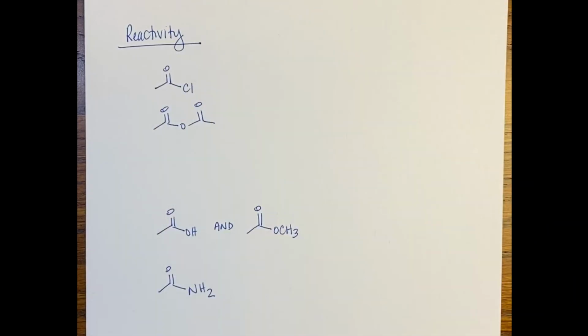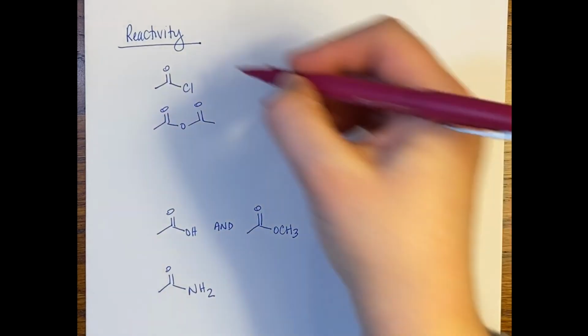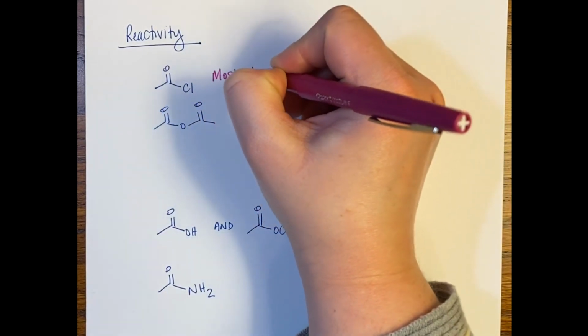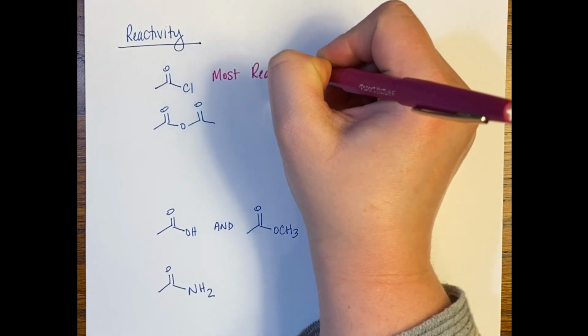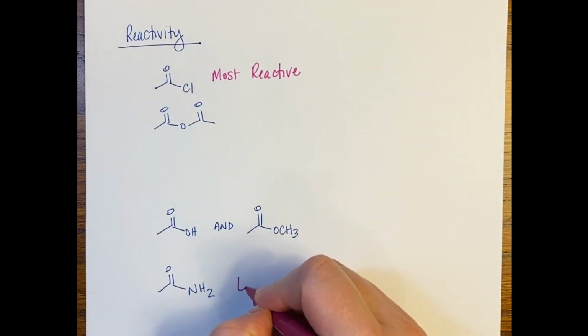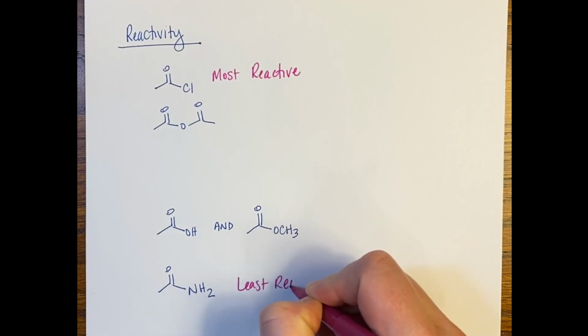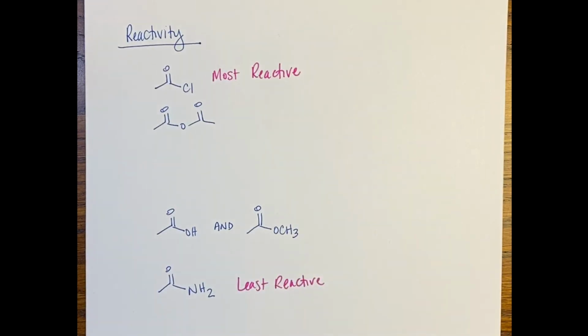So what we know about the reactivity of the carbonyl compounds that we've talked about so far is that our acid chlorides are the most reactive, and our amides are the least reactive. And that will continue to be true. But now what we need to do is put ketones and aldehydes into this reactivity spectrum. Our aldehydes are going to be a little bit more reactive than our ketones, but overall ketones and aldehydes are going to fit right into the middle of this spectrum.